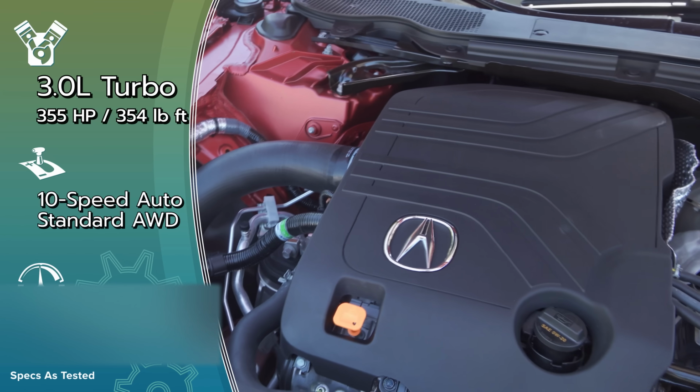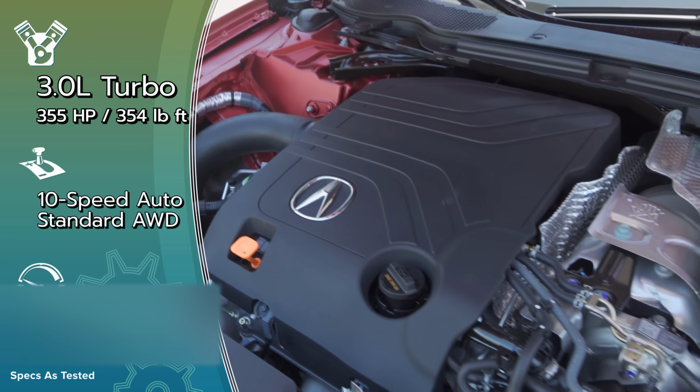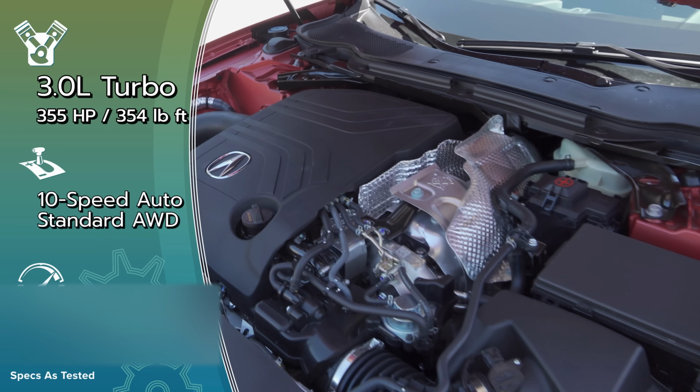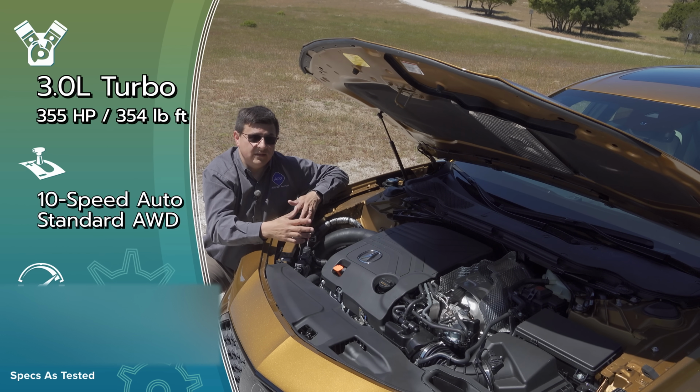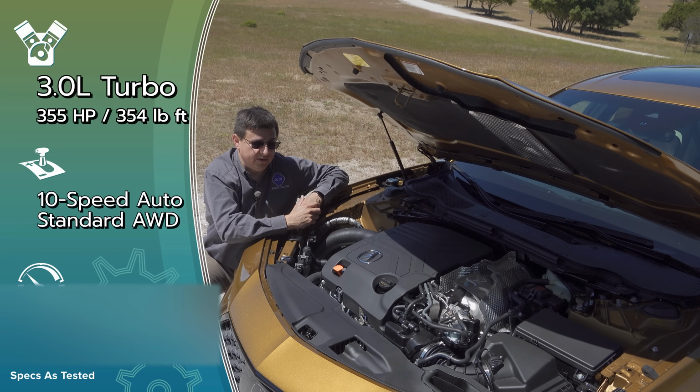It's a single turbo design. The turbo is over there on the driver's side of the vehicle, just above the 10-speed automatic transmission. The 10-speed automatic transmission is unique to this vehicle. It is a strengthened version of the 10-speed that you'll find in other Acura models.